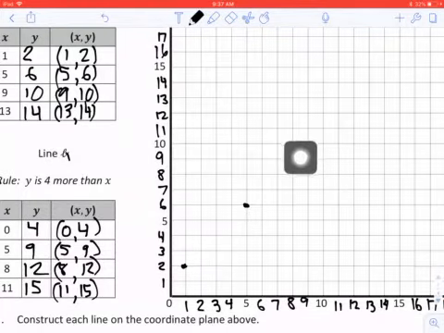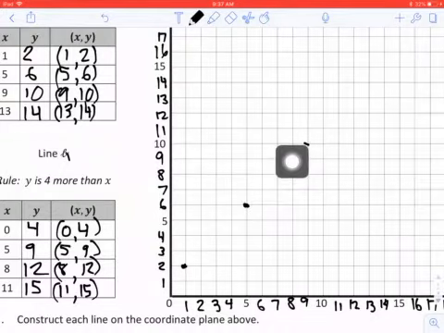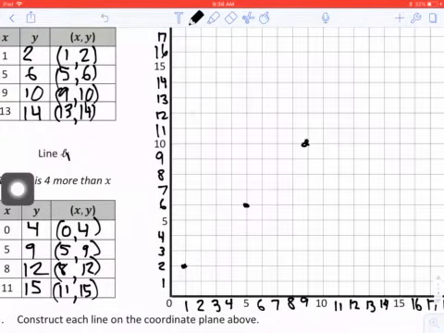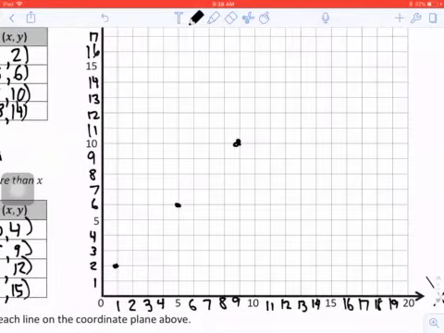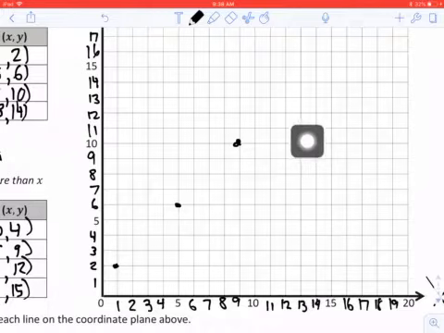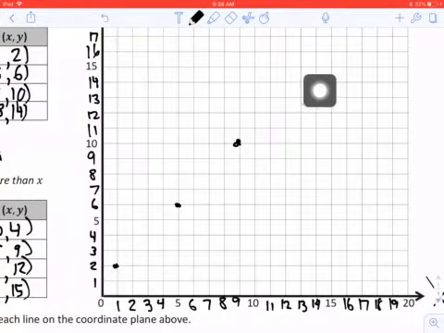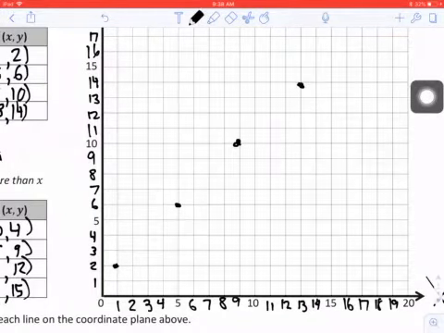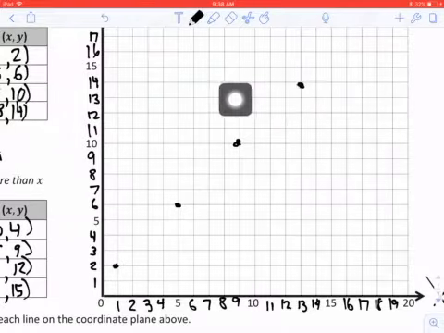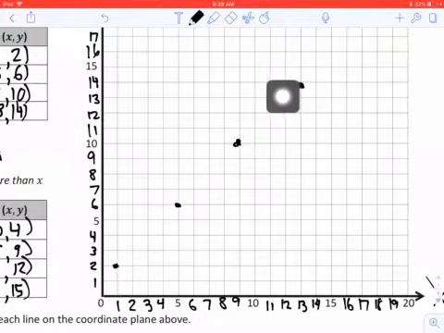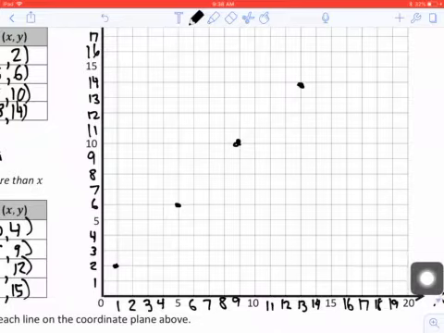And just to make sure, you can look just like that, make a straight line. The next one is 13 and 14. So 13 on my x-axis, and then 14 on my y-axis, which is right there. And just to make sure, I'll go all the way across this line. See that's 14, yep. 13. Okay, so that is line A.